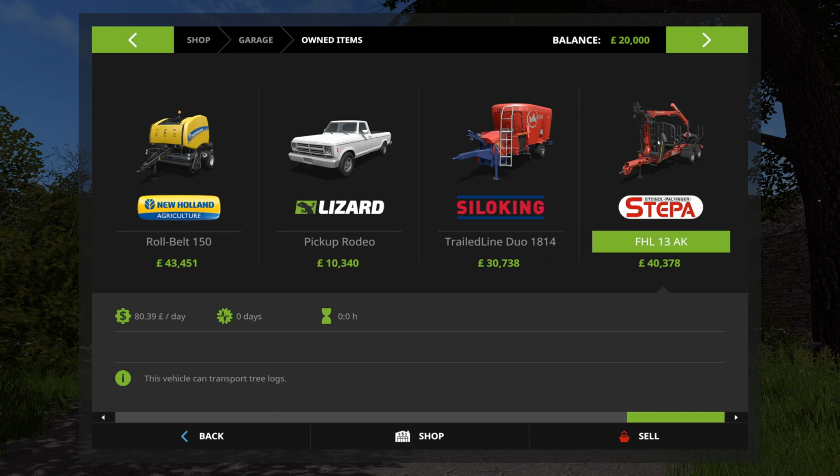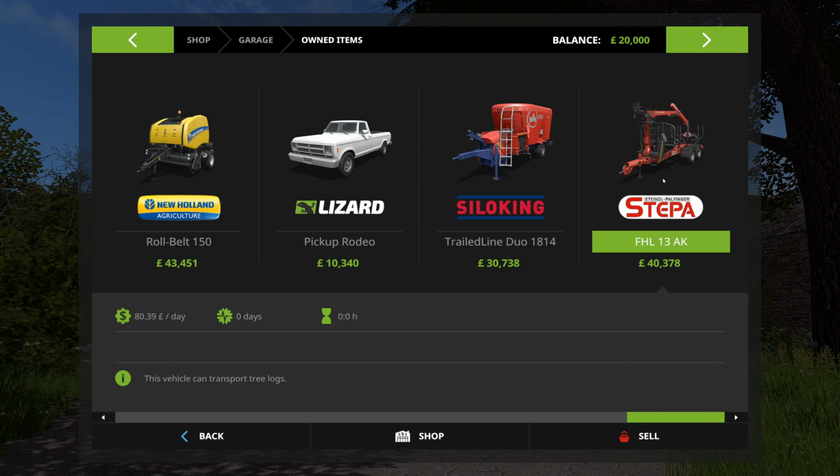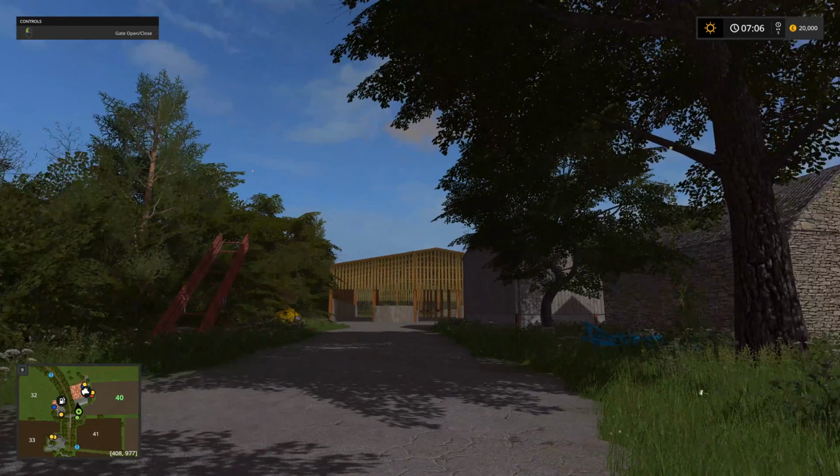And we also have a bale. Oh no, this is not a bale. This is a logging trailer. So this is the FHL 13AK logging trailer. So that's all the equipment on this map. So there's quite a bit of equipment there.